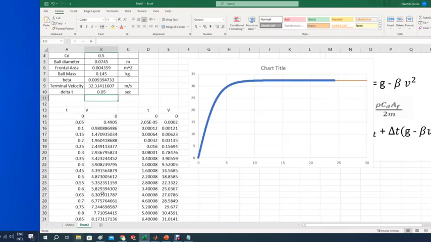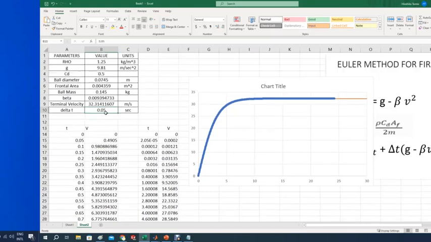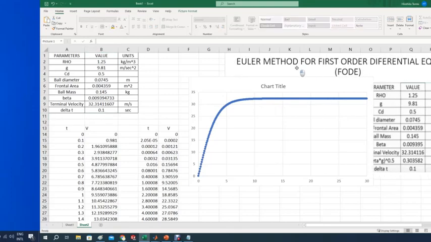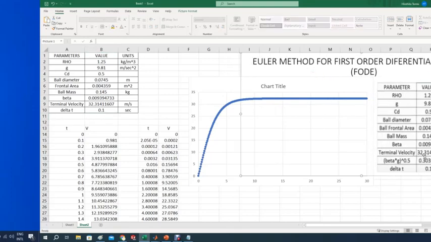It's just that I need to expand. Maybe 0.1 is perfect for this, and get the whole thing covered, the whole up to the 30 seconds. But you can see that basically the steady state is obtained very quickly, pretty much within 10 seconds. This is not changing much from the value that we calculated from here, the terminal velocity of 32.31. Well, folks, that's more than enough.